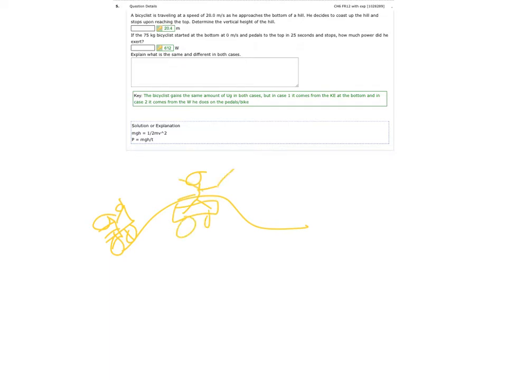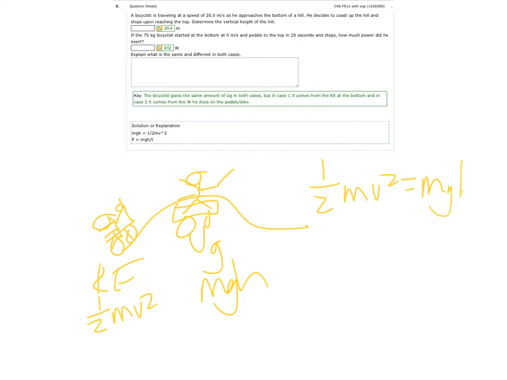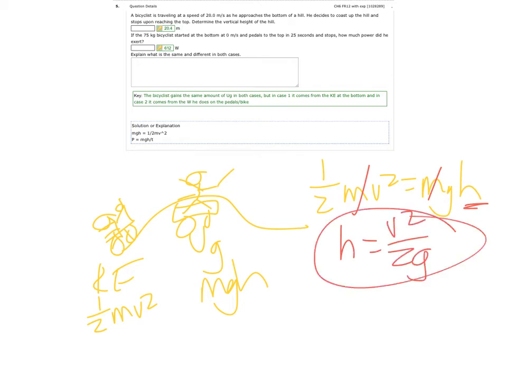gets to the top. So we know that they have kinetic energy here and potential energy. So all we have to do is say it's 1/2 mv squared at the bottom, mgh at the top. And so I just say 1/2 mv squared equals mgh. I can then cross off my m's and I can solve for h, right? So h is equal to, do it carefully, v squared over 2g, right? So that's the easiest way to do that one. It does give you the mass later, so you could have put the mass in, but you can see the mass doesn't matter. So this is A.